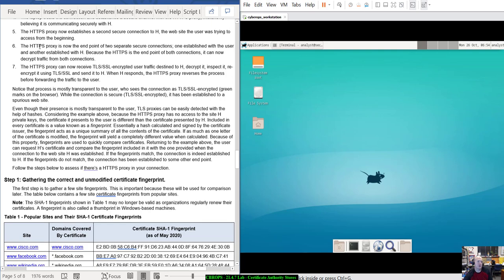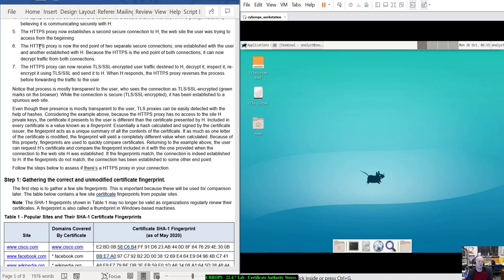The HTTPS proxy now establishes a second secure connection to H, the website the user wants to access from the beginning. The HTTPS proxy is now the endpoint of two separate secure connections, one established with the user and another established with H. Because the HTTPS proxy is the endpoint of both connections, it can now decrypt traffic from both connections.